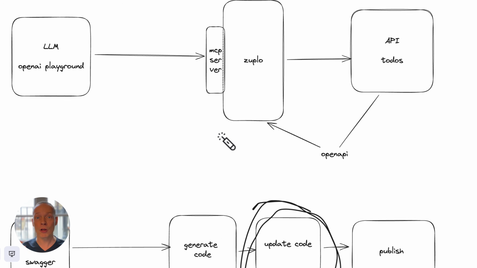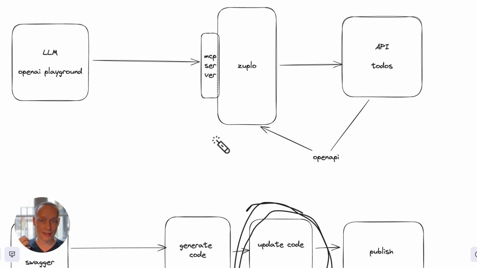And the place where you add policies is in your gateway. So if you want to add customizations to the code or the way that the API behaves or the authentication or the rate limiting, you do it in here. And this is re-entrant. So you can re-import your OpenAPI doc and we merge the changes for you. Because it's declarative and it's not imperative code, this works much better. So we're very against the idea of software factories at Zuplo, and that's why we have dynamically generated MCP servers. So let's go and take a look.